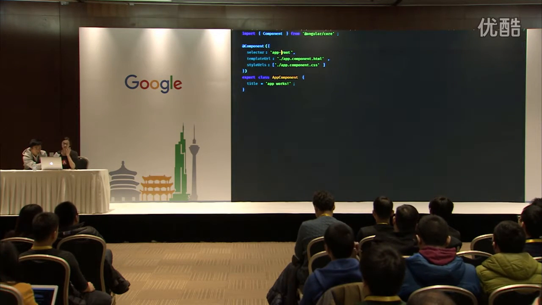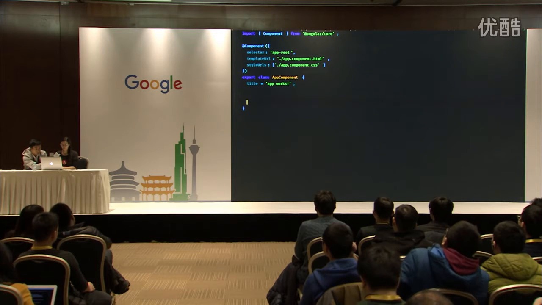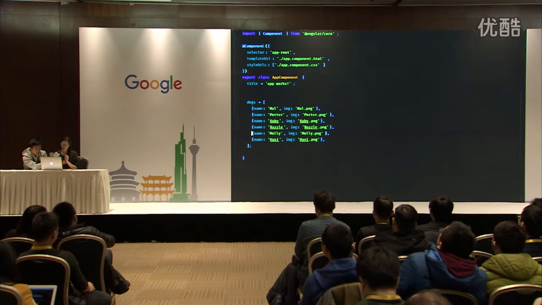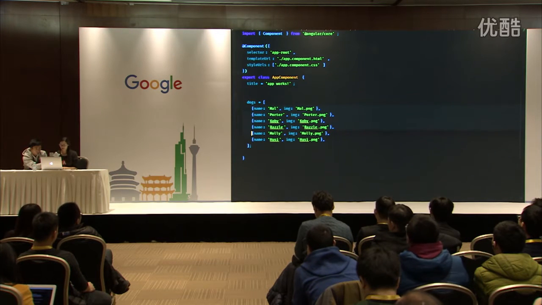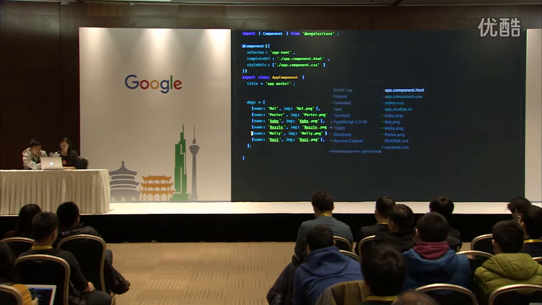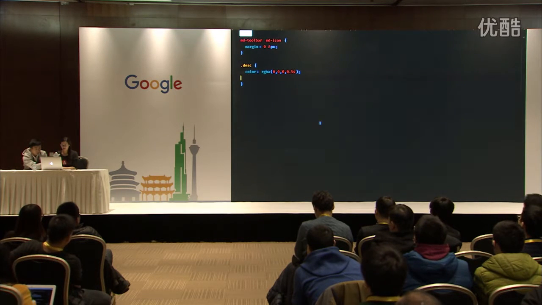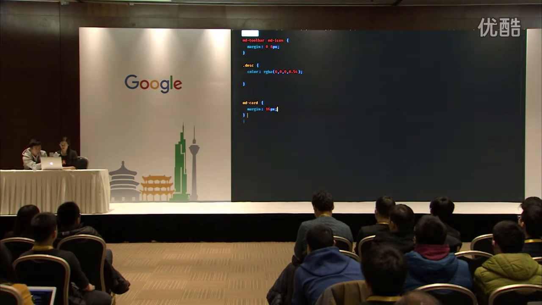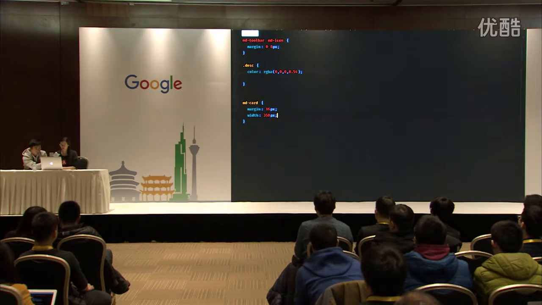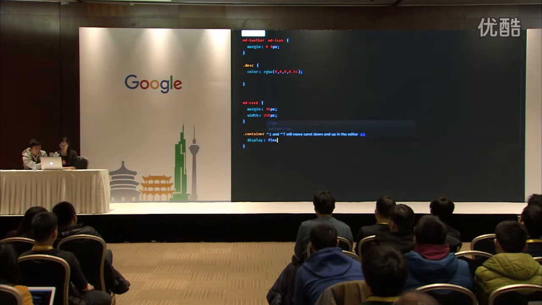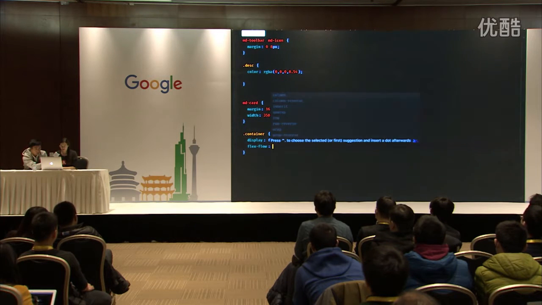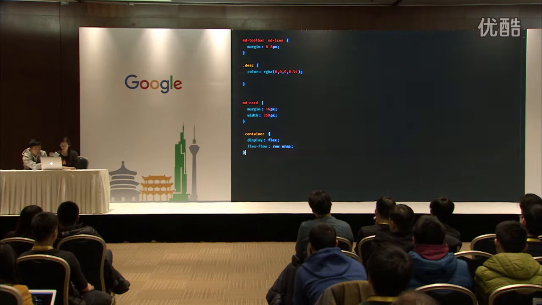And now we need to create this dogs array. So in our component definition, I've preloaded this dogs array, and it's just a list of Angular team dog names and the locations of all of their dog pictures that I already pasted in here. And then in our CSS, you'll recall that everything needs a margin, so I'm gonna add margins for the card. I'm gonna give it a width, and then to ensure that the cards are organized in a nice way, I'm just going to make its container a flex container.